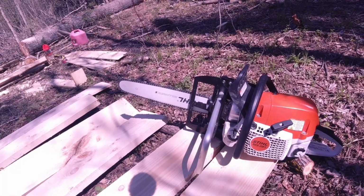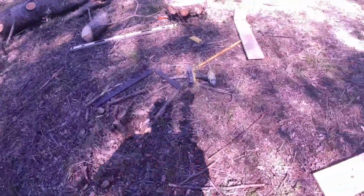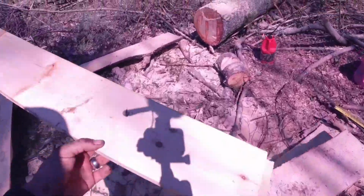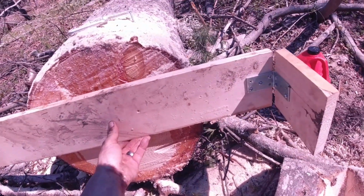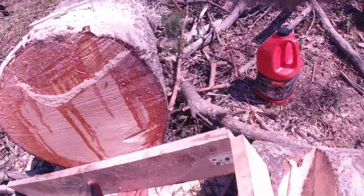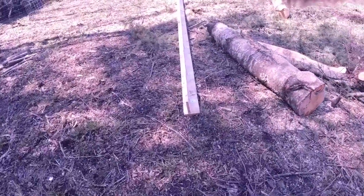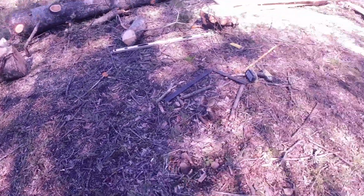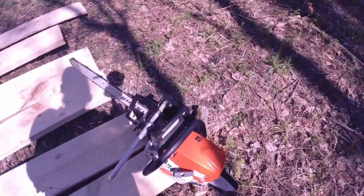Basically what you do is you take one of these L brackets and you put it level on the log. I'll show you guys here in a little bit. I'll make some cuts for you. You put it level here, and then you do that on both sides, and then you clamp this guide rail that you make. They give you the little L brackets, and you clamp that guide rail to it, and you use that to make your first two cuts. After you have two flat sides, you can just use the jig for the rest of it.